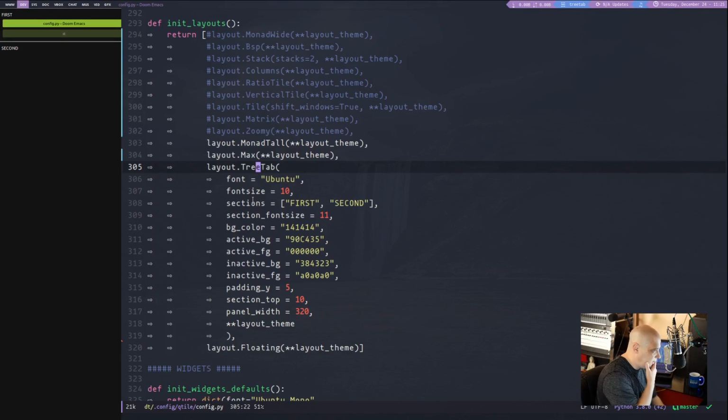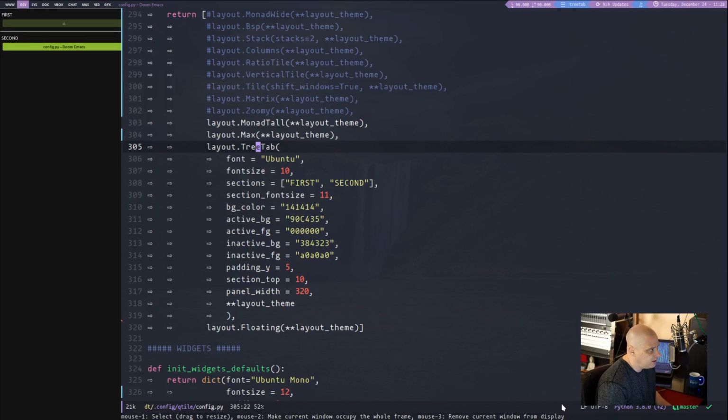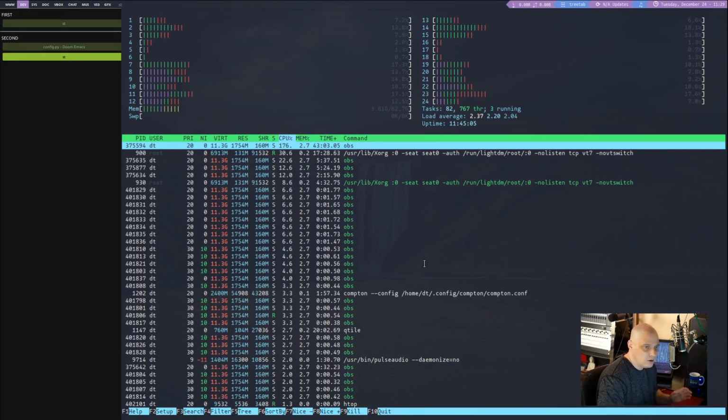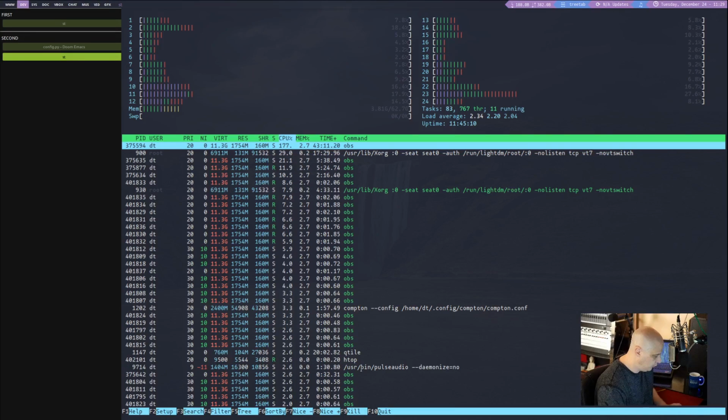Initially, I didn't even know this was possible, and then later I discovered you can add separate sections to tree tab. I could send my config file from the first section, where you see both the terminal and the Emacs with my config file open. They're in this first section, but if I wanted to, I set a key binding. Control, Shift, and J will move it down to the second group of windows, where I could open up some other programs inside the tree tab view.